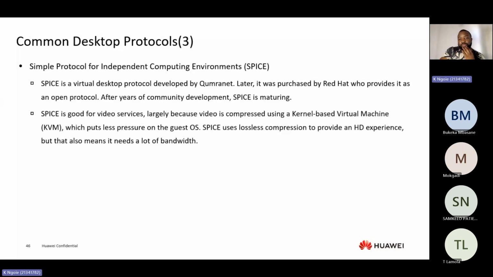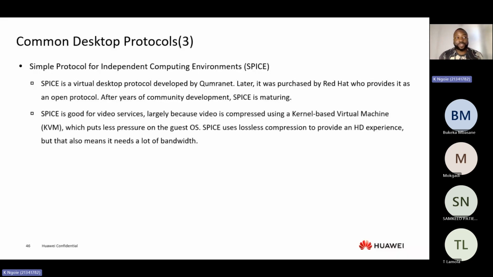which you can use with certain virtual environments, such as KVM, which is the kernel-based virtual machine, or Red Hat Enterprise Virtualization, or RHEV. So those are certain systems, certain environments that you can use with SPICE. SPICE is good for virtual video services, so anything that has to do with video.